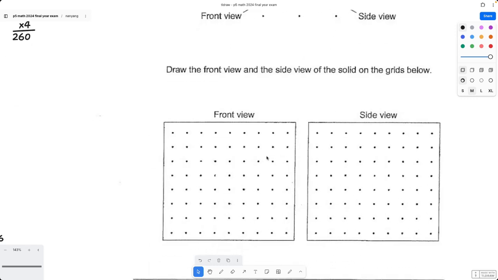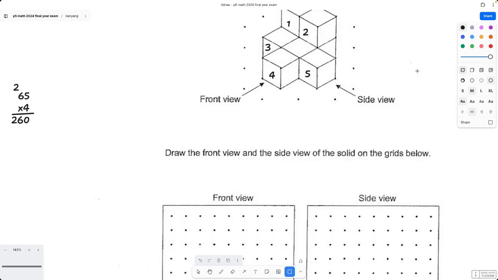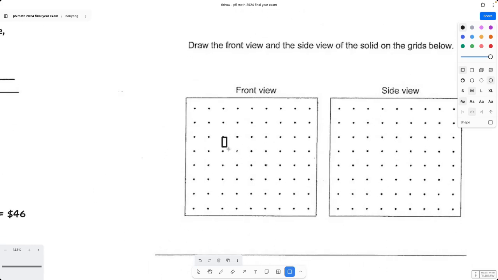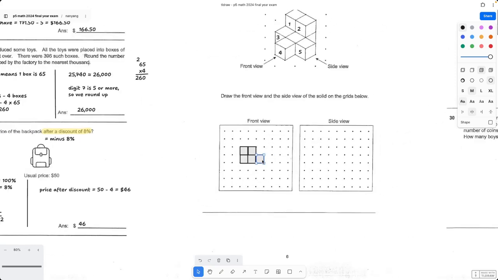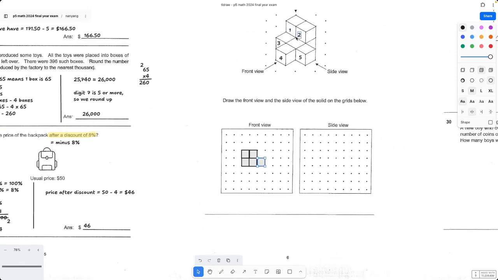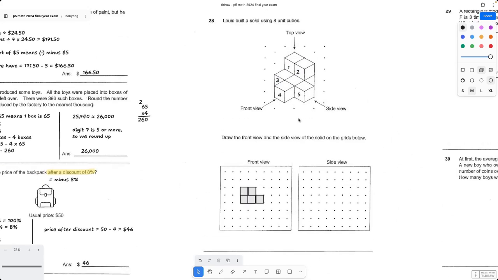So it will look like this. I'm going to have this 1, 2, 3, 4. So 1 over here, make it like that, exactly like this. Then 2, and then we have 3, 4 as well, and it will look something like this. So we have 1, 2, and then 1 is with 3, 2 is with 4, and 5 is just sticking out like this. So this is the front view.